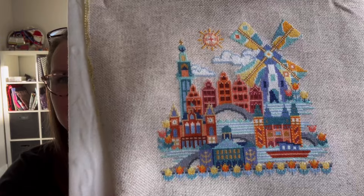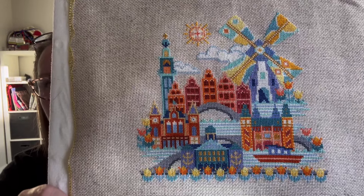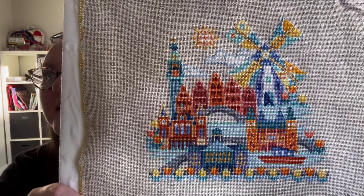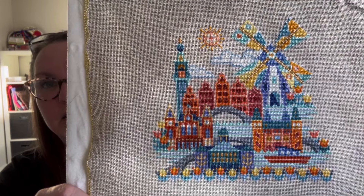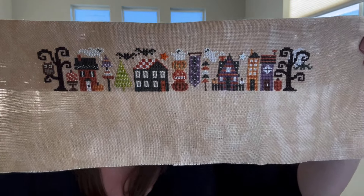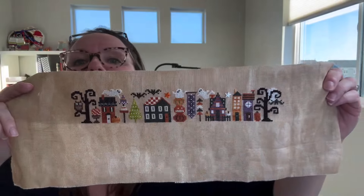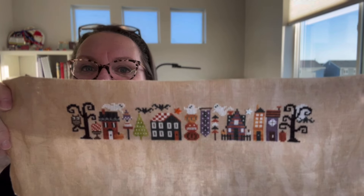While I have been out, I did get several finishes. First, I want to show you Pretty Little Amsterdam — this is all done. These colors are just so bright and cheerful. This is a piece I made for my mom; she will be going to Amsterdam, Vienna, and Budapest later this summer, so I made this just for her so she can remember her trip. I also finished Halloween Tiny Town — on a cute little piece of Vintage Country Mocha — and I used the Shepherd's Bush conversion for it. I love all of these colors. I would stitch one for every day of the year if Cecilia should ever decide she wants to do that.